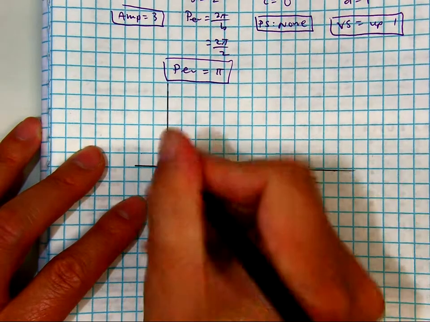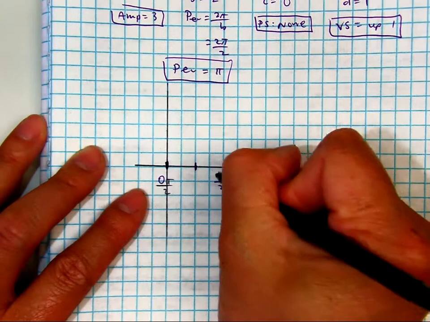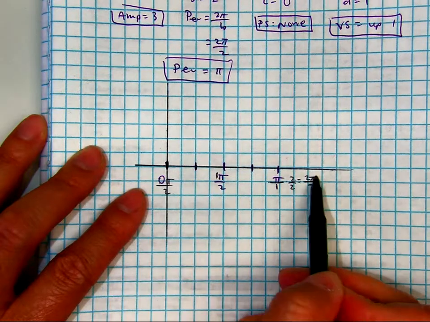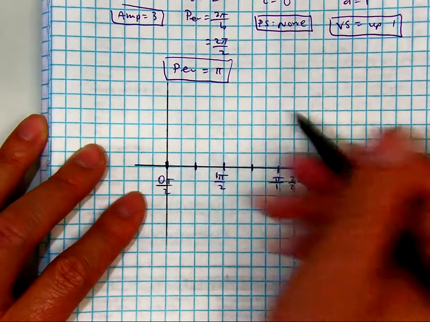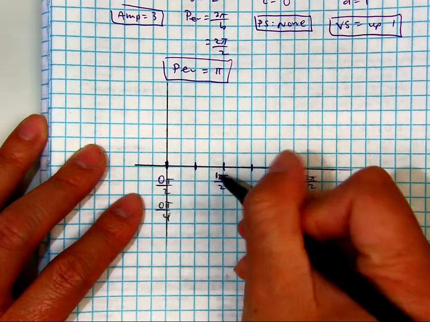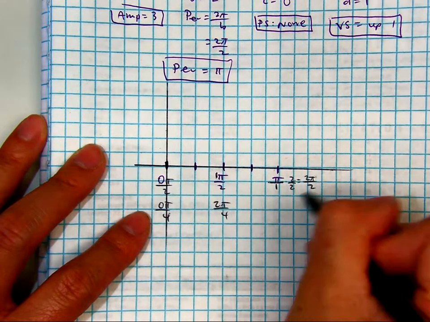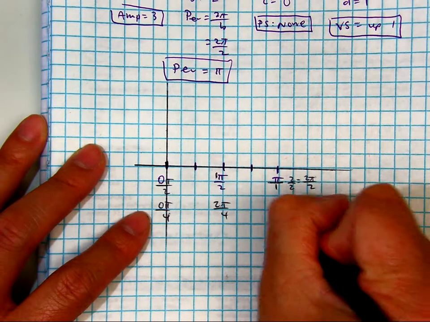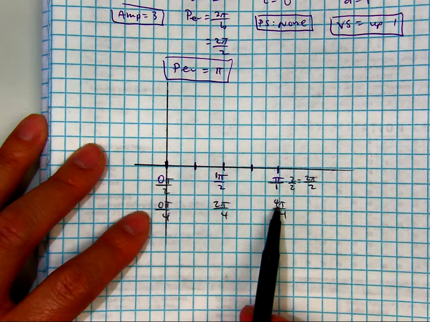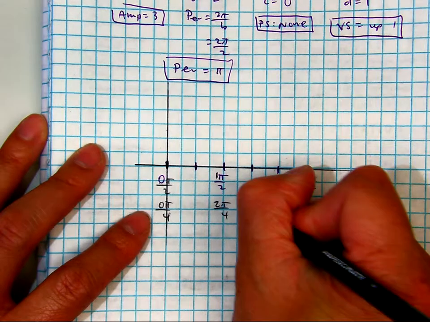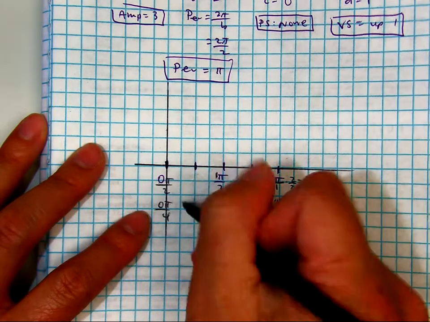Now, this is 0, 1, and 2, and I need to find something in between these, so what I can do is I can double all of these. 0 pi over 4. This one becomes what? 2 pi over 4, and this one becomes 4 pi over 4. So what's in between it? 2 plus 4 is 6. 6 divided by 2 is 3 pi over 4. This one's going to be what? 1 pi over 4.